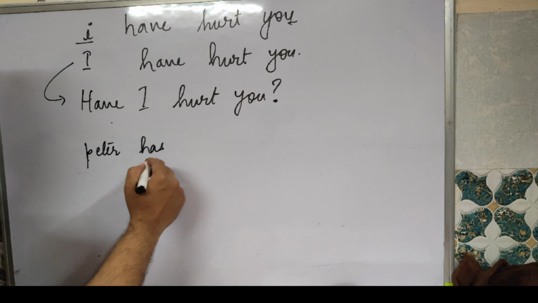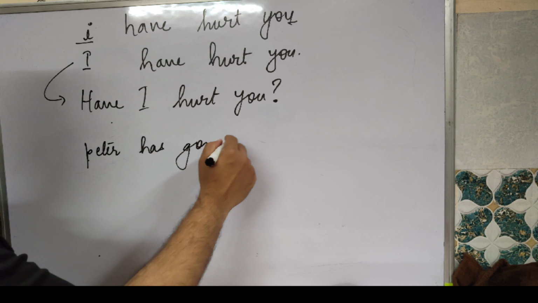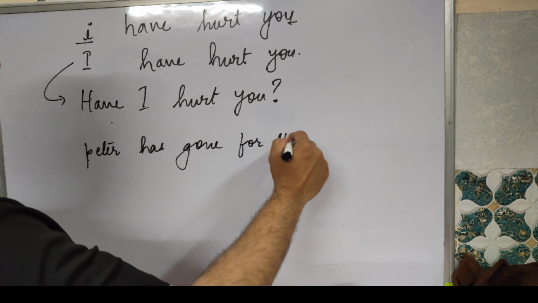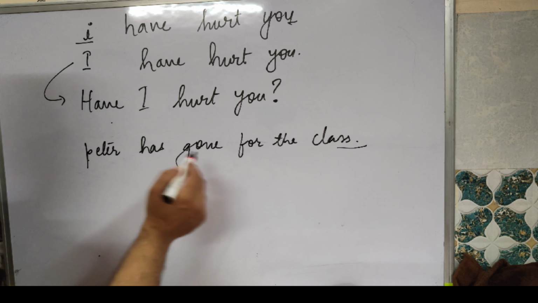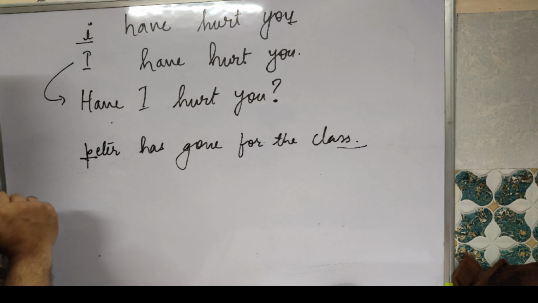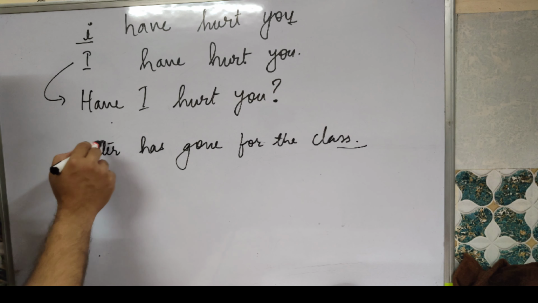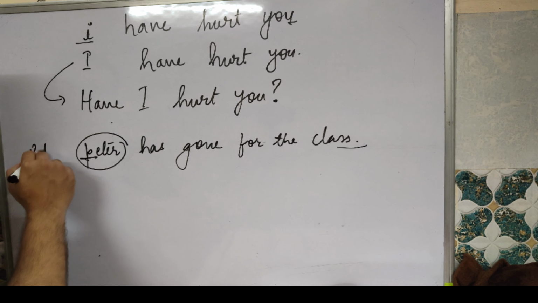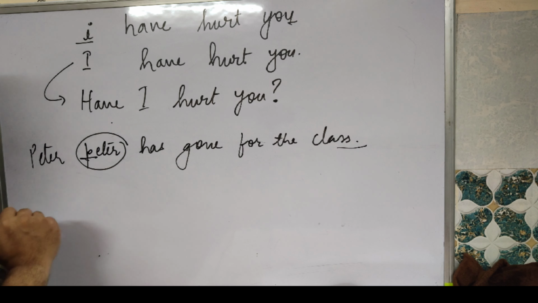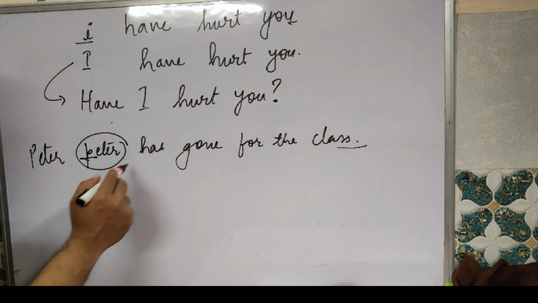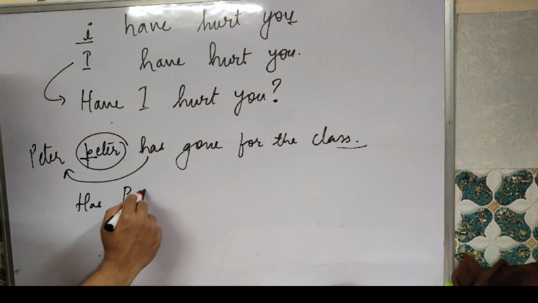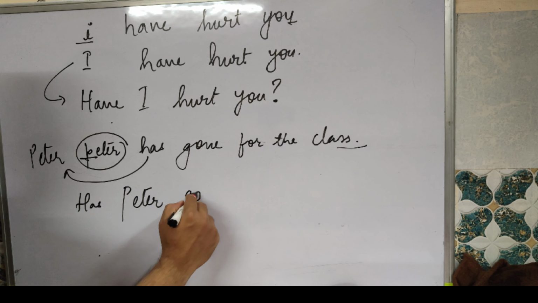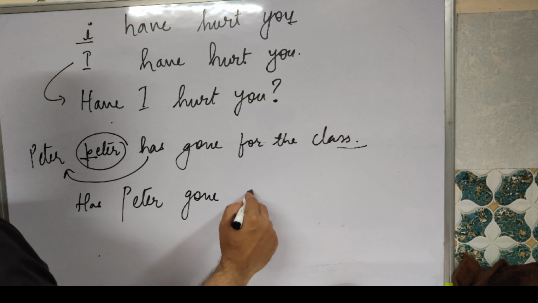Peter has gone for the class. I have added over here a full stop, but Peter is not in the capital form. So this is the mistake. This should be in the capital one. Now I have to make this again an interrogative. So has should come first. Has Peter gone for the class?